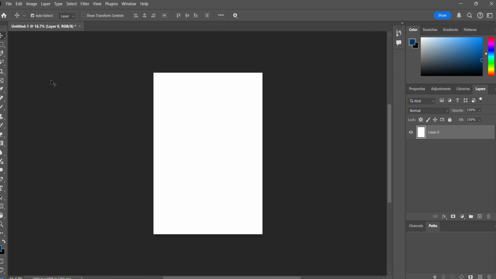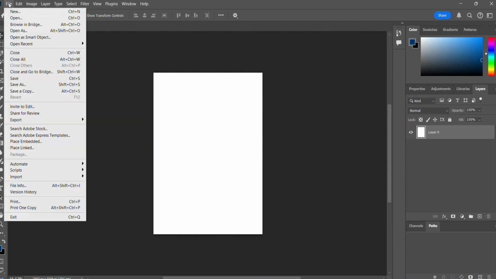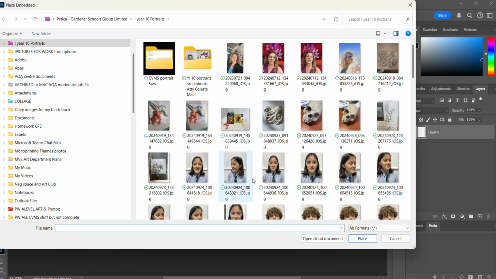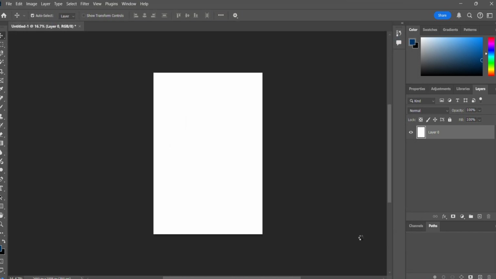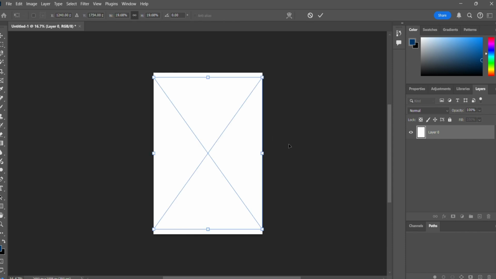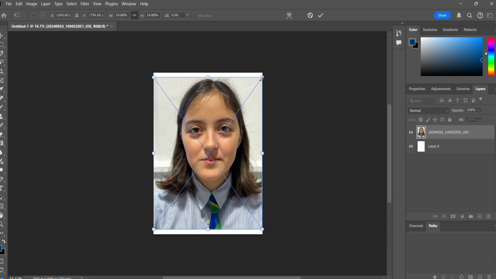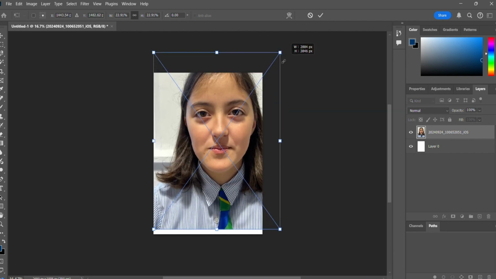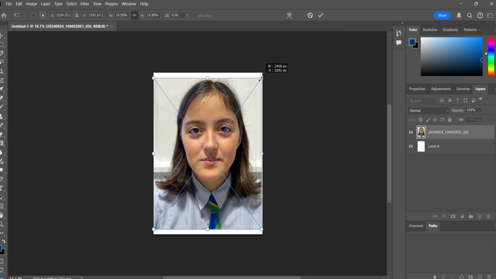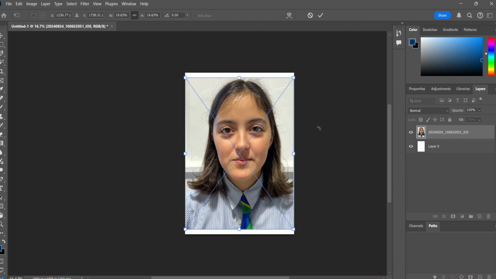Right, what we need to do is get our first photograph up there. Now, we're doing a Francis Bacon sort of response. So we need our own photos. We go to File, and what we're going to do is place embedded, because that will mean it will understand that it's a separate file, and we are going to have it always linked to this particular Photoshop document. Okay, so here it comes, and it comes with these kind of grabbers on it, which allow you to just size it. Let's just keep it the size of the A4 document. And we're going to press return or enter, and that sort of accepts it.